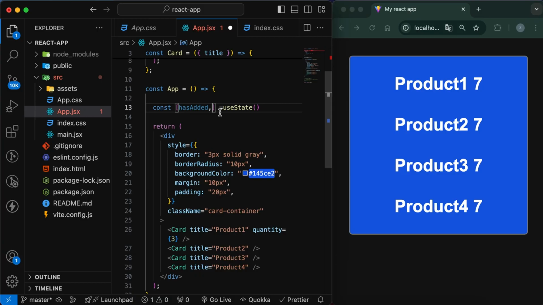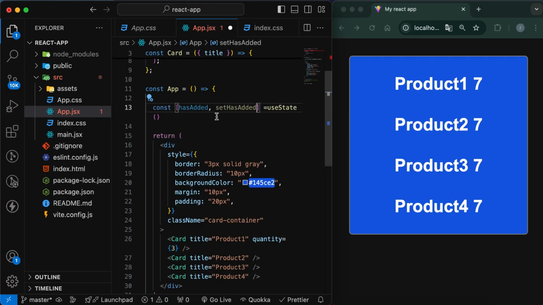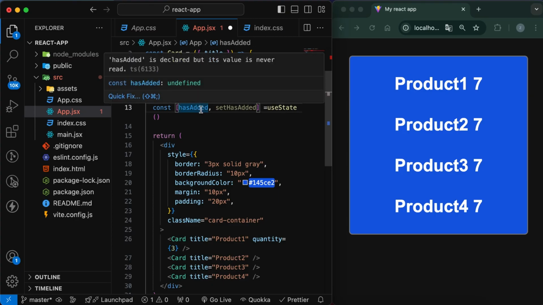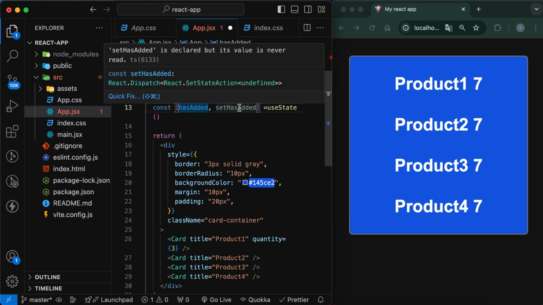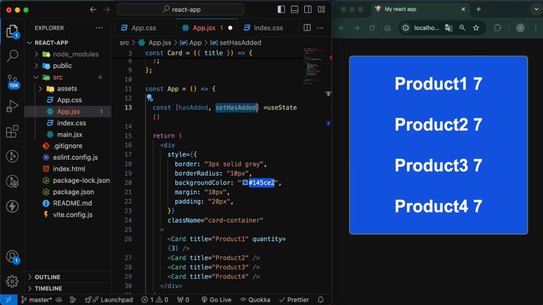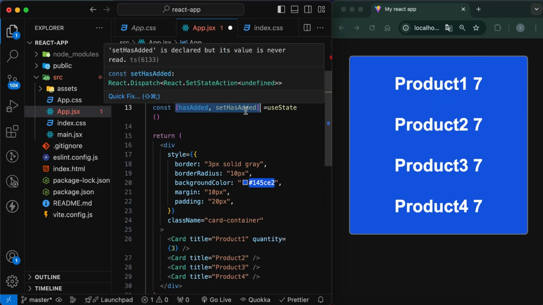In this case, let's name it setHasAdded. These are just names I thought of on the spot, but you can follow this pattern. First you give the variable name, which can be anything, and then use set as a prefix to the same name of the variable for the setter function. This is the common practice. And now we have destructured our array.